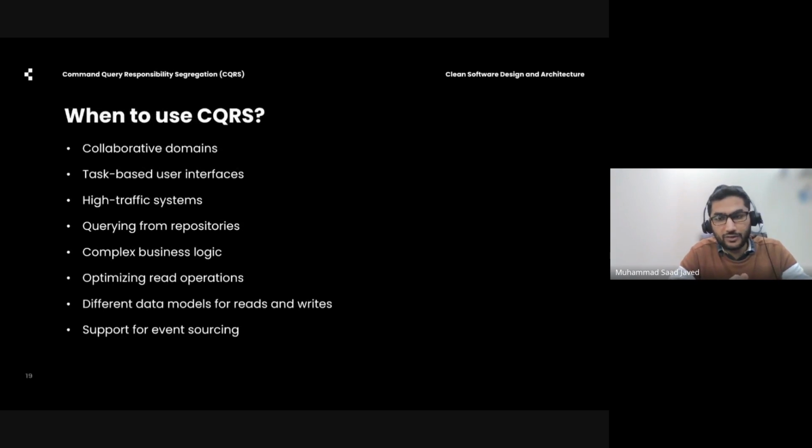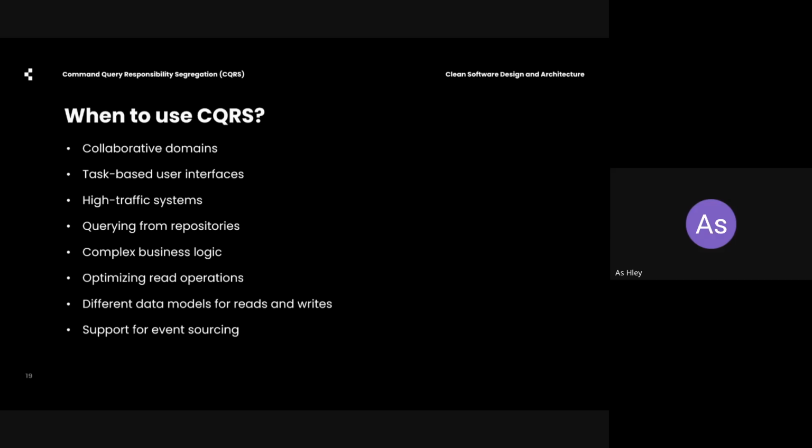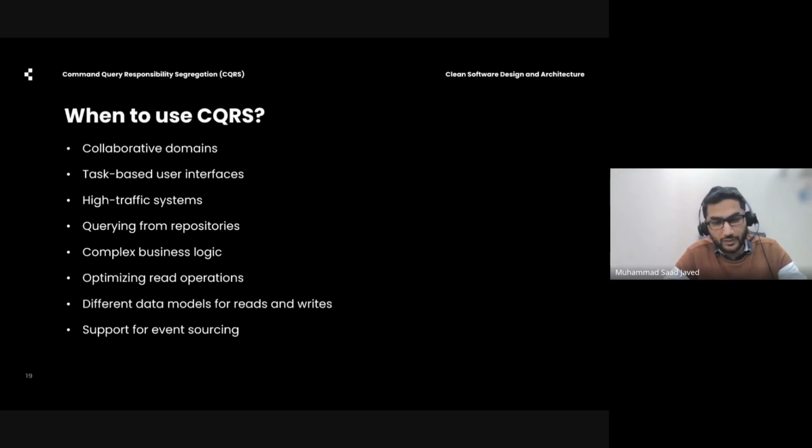If we have a collaborative domain where numerous users can view the same data concurrently, then we need separate scaling for the query part of the system. One other important use of the CQRS pattern is in heavy traffic systems, where many reads are happening concurrently and you need to scale your query part of the system separately.